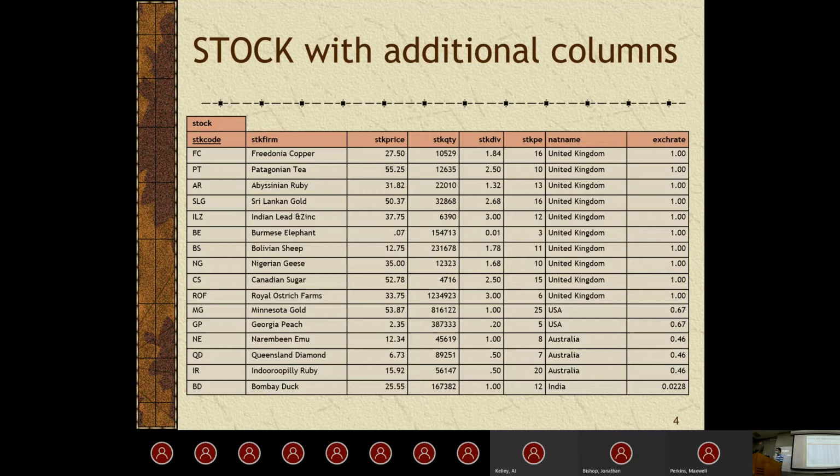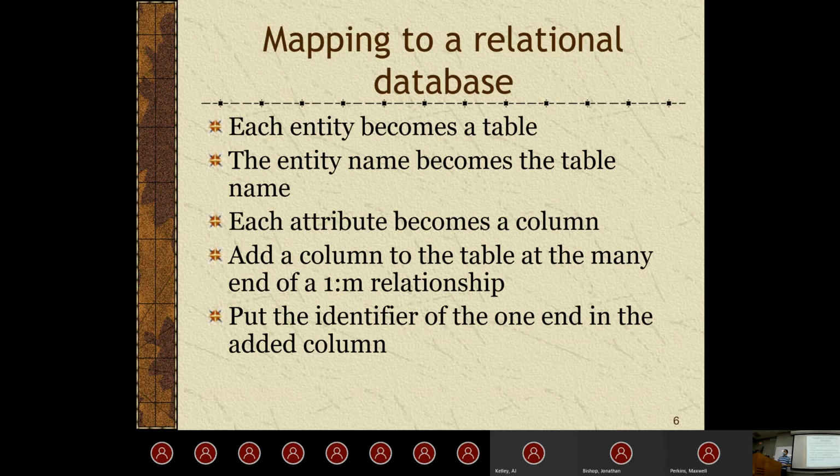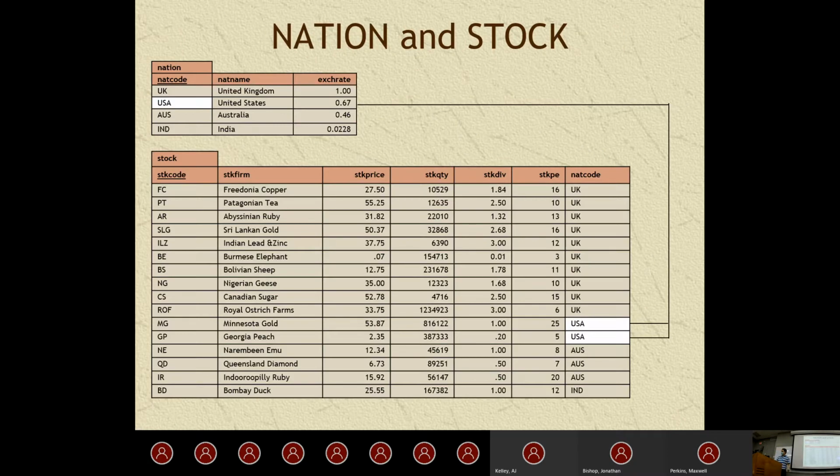Just use a country code as a primary or a foreign key, and then of course a primary key inside the nation table. That's all we have to do. So again, we want to avoid these sorts of anomalies like we just talked about. So just like we talked about last class, all we're doing is we're breaking down the model, we're calling each entity a table, and then of course we're adding in our relationships as needed. So this is what this would look like.